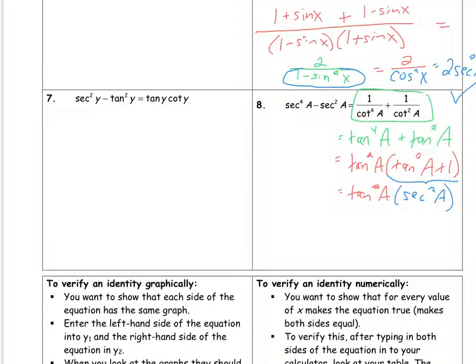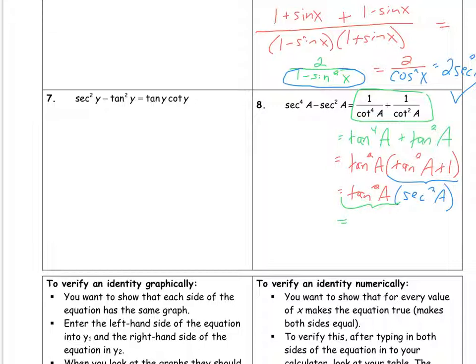Well, you may be thinking that this is actually a terrible, terrible thing, and it didn't help me because I have a secant squared A. But my final answer, again, remember, we're always working towards the other side, has a minus sign, and there are no tangents. Oh, there are no tangents. Okay, well, why don't we take tangent right here and rewrite it as secant? We can do that, right? We know how to substitute tangent squared of A. We can use a Pythagorean identity. Tangent squared A is secant squared A minus 1.